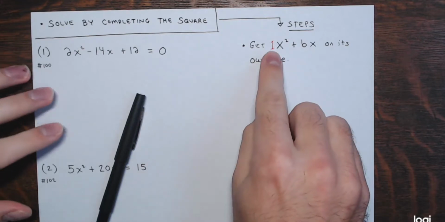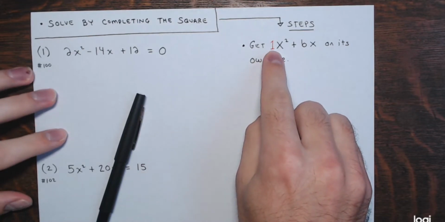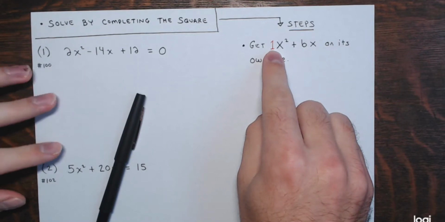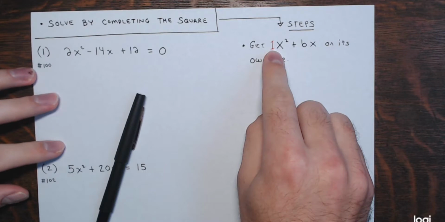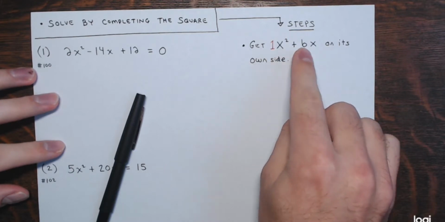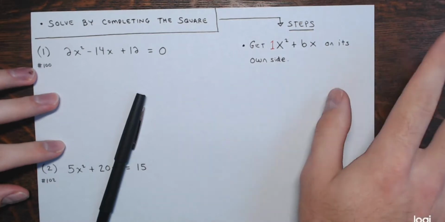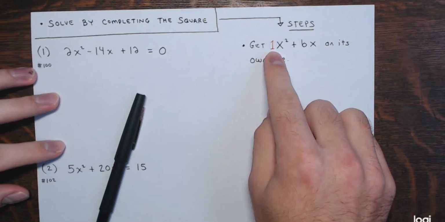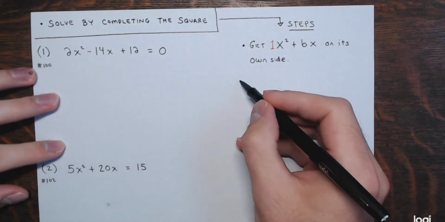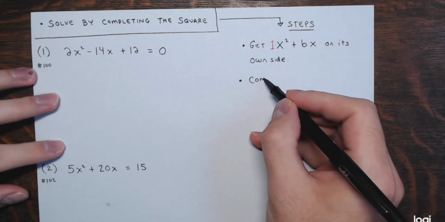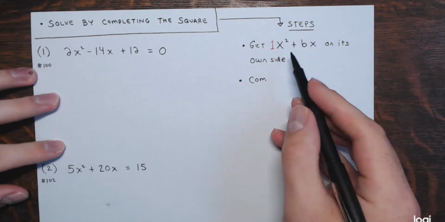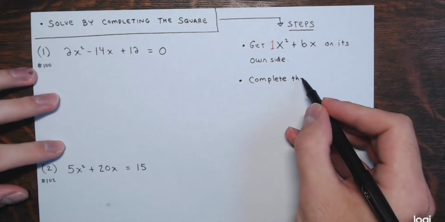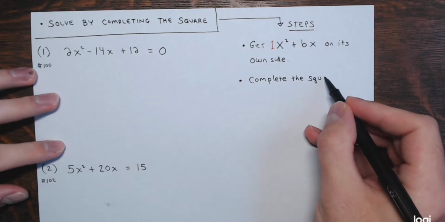Right? If the quadratic coefficient is not 1, just divide by whatever number it is, and then it'll become 1, right? Because any number divided by itself is 1. So I get the quadratic term and the linear term on its own side and then some number on the other side. And make sure the coefficient of the quadratic term is 1. Then you complete the square on the binomial, the x squared plus bx, which again I'm assuming we know how to do from previous videos. If you don't know how to complete the square, please look it up.